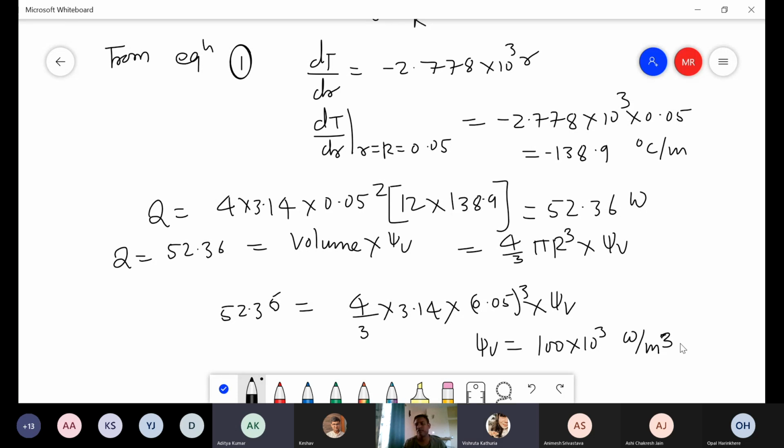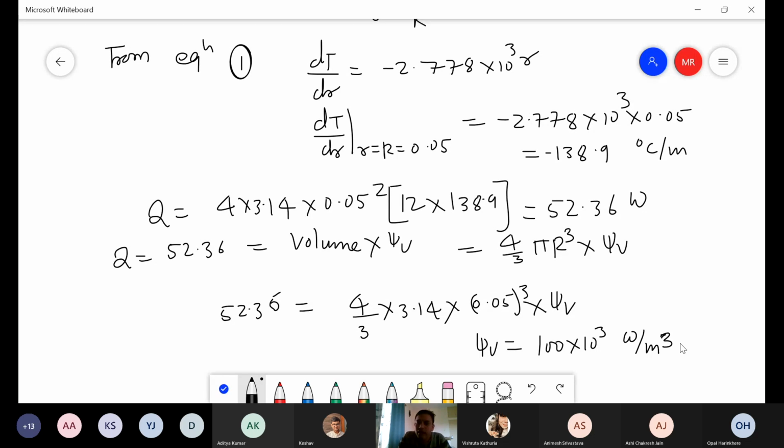So I might be thinking that this psi is not constant in this particular question. Psi or psi v you are saying? Yeah, psi v, sorry. So you are saying the psi v is not constant in this case. That is what you are trying to say? Yes, sir. This psi is calculated at R, and it might not be the case that it is constant for the whole sphere. Okay, so this psi v you are saying will be exactly at R equals capital R, but for other it might not be a constant value, isn't it? Yes, sir. That I have to check. Whatever you are saying, I am not refuting.